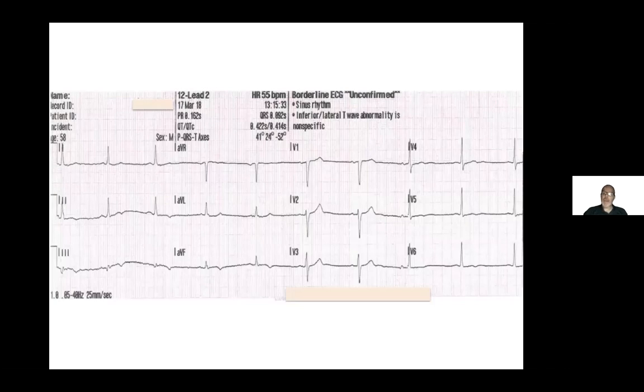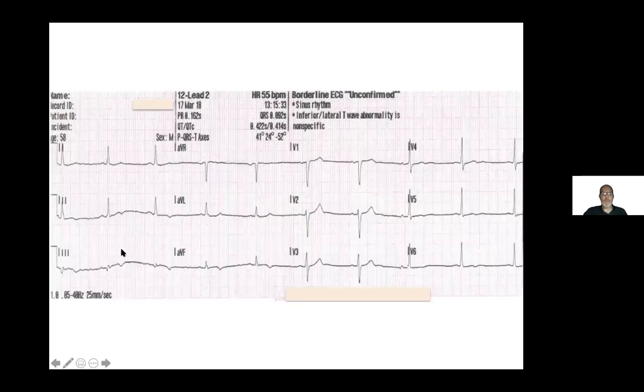I don't think that there's any such thing as a non-specific EKG. I think there is very much a thing as a non-specific ECG interpreter, if that makes sense to you. So when you see that, it's like, okay, clearly the machine is trying to tell me something. It just doesn't know how to interpret the abnormality it's seeing. So if we come out here and look down here, we have some abnormal T waves in V5 and V6.